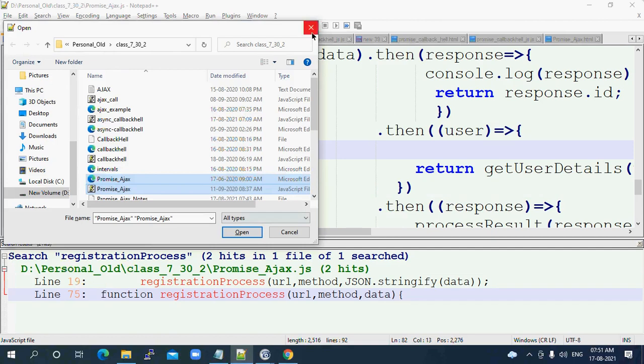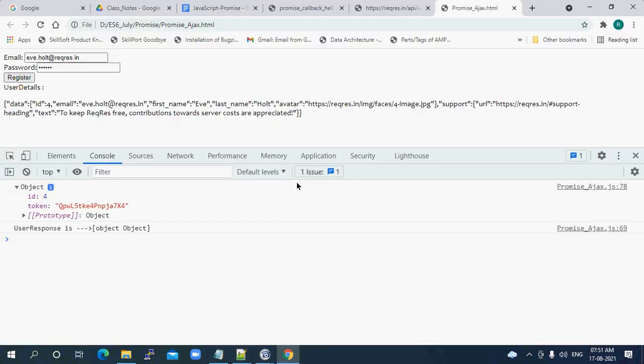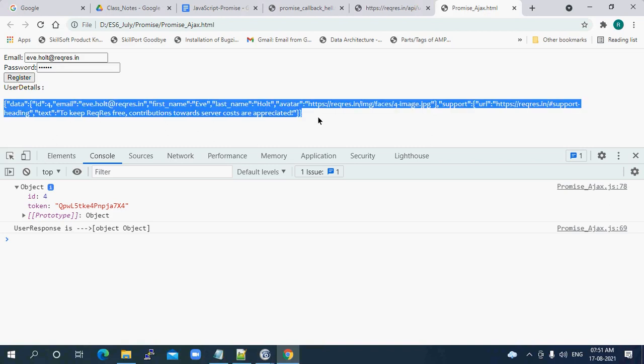So I hope you have done a similar example by using callbacks, correct? So I suggest you update the existing example to promises. Whatever you have done by using the callbacks, do the same by using the promises.